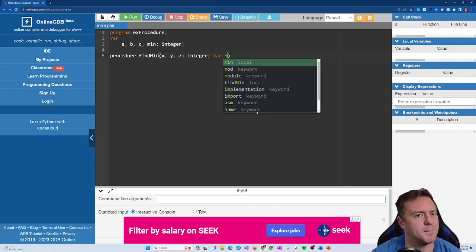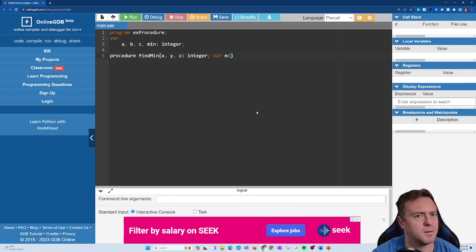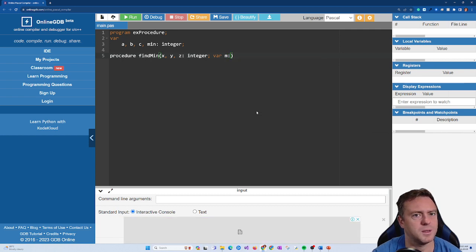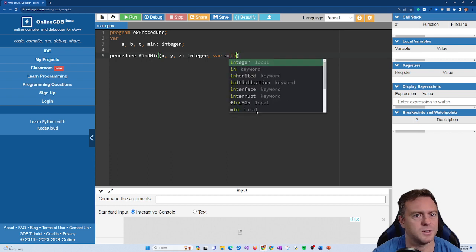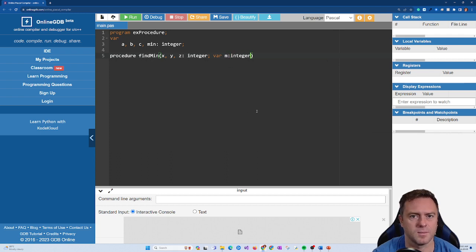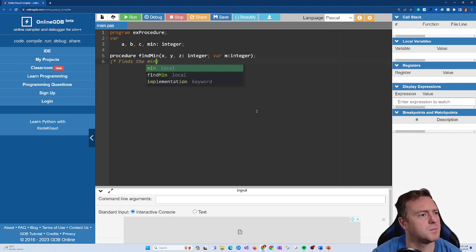And var m needs to be inserted as well, which will be the min by itself. So this will be an integer as well. Semicolon. So the procedure has now been defined. And then this thing finds the minimum of the three values.